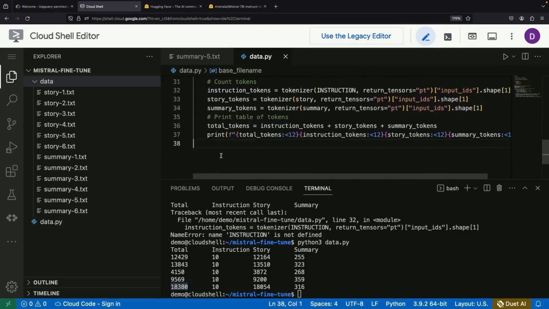Let's keep the ball rolling and prepare our training files, which is really just the final step. We're looking at a few dozen lines of Python here, and most of it is just reading and writing to files.